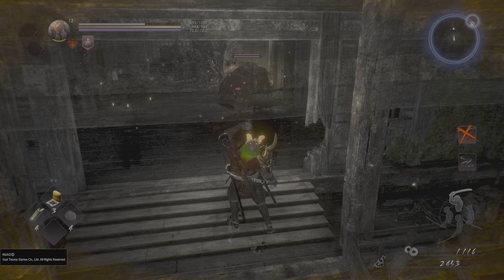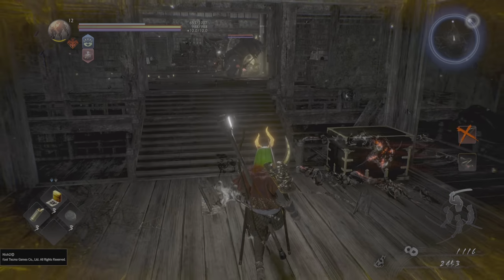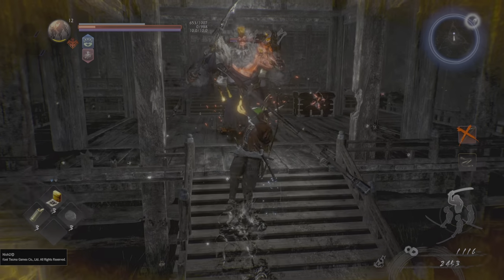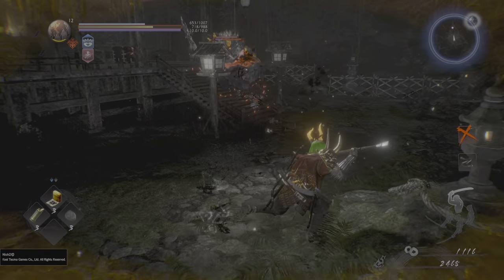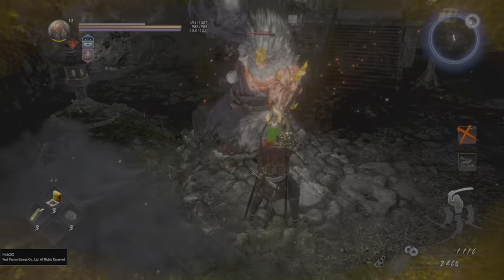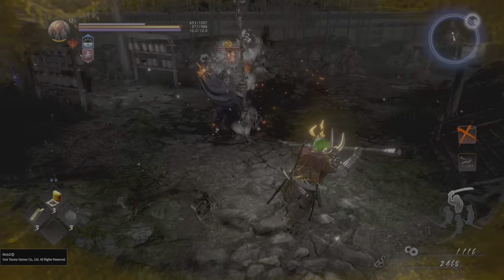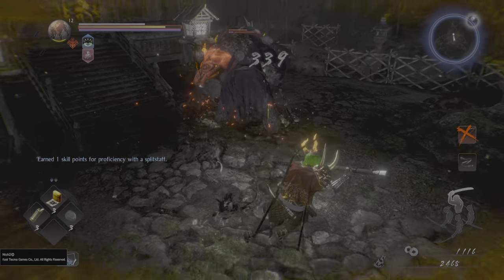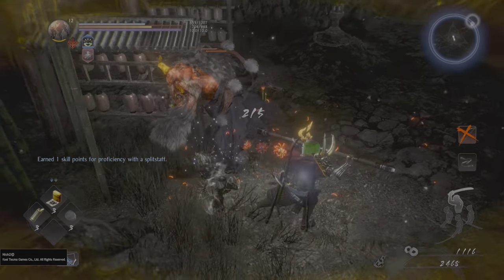Okay, drink the sacred water. Chuck a rock. Okay, so we just want to hit this first hit on the face. Second hit. Try and get some ki back. And then now we just want to get around. Two, three. And nice squares. Nice square.